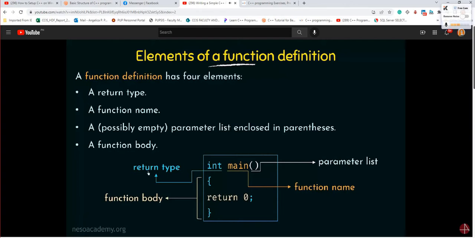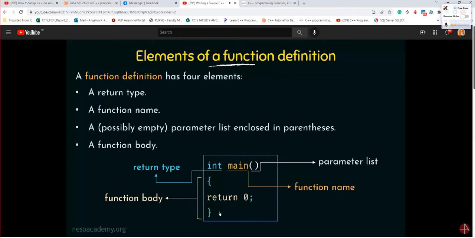And here we saw that the return type was an integer. So we see that it is returning 0 and 0 is an integer. So whatever this function returns, it must be of the type integer. So that is why return 0 is written, which is an integer. So this is just a small example showing the elements of a function definition. Okay, but this is not a complete program. It is just a block of function that we have seen.